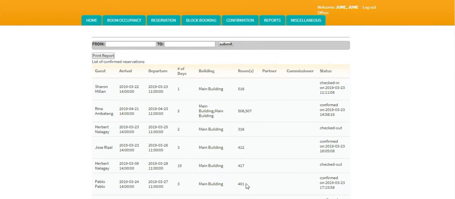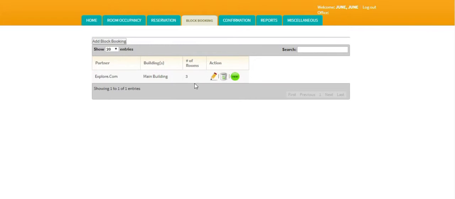Okay. Now block booking is used when you have partner agencies who would like to block a number of rooms for a number of periods, as they would sell these rooms again to clients.